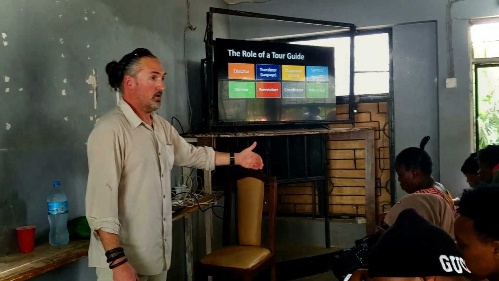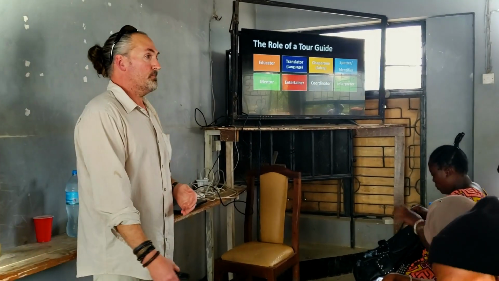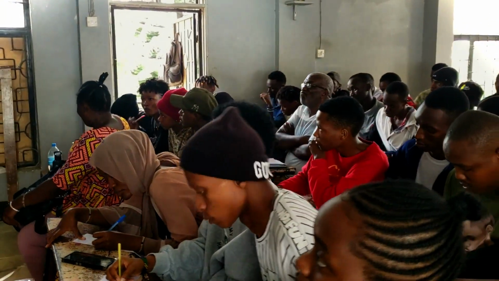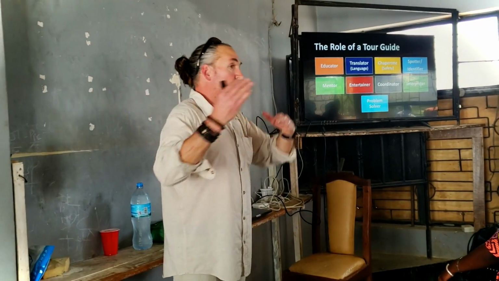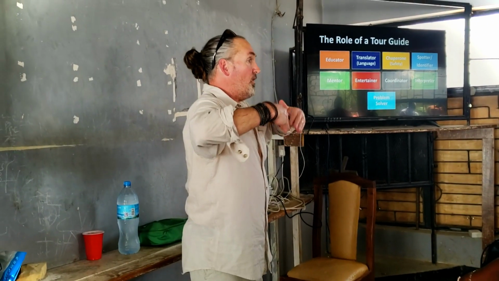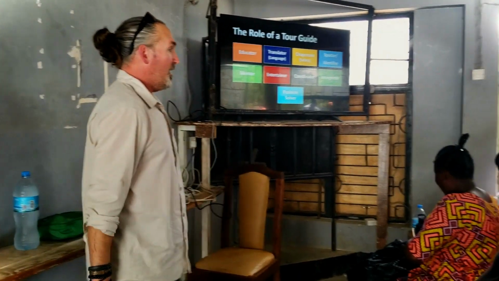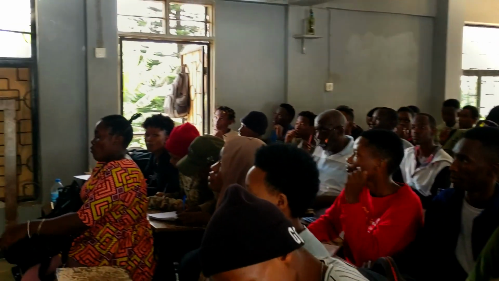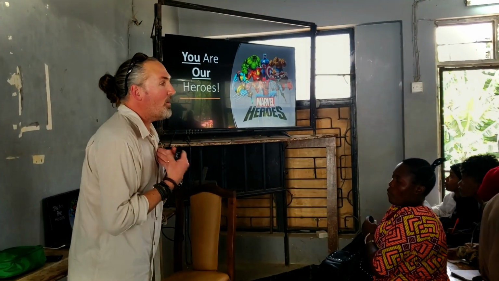You're an interpreter, helping me understand the ecosystem, the way the wildlife interact, that kind of thing. And a problem solver. The car gets a flat tire or has a problem. On our trip, just recently, the car broke the differential. And so we had to adjust. And so Innocent, my partner, arranged for us to get another ride. So it was perfect. So in other words, you are our heroes. You may not realize that, but you are our heroes.